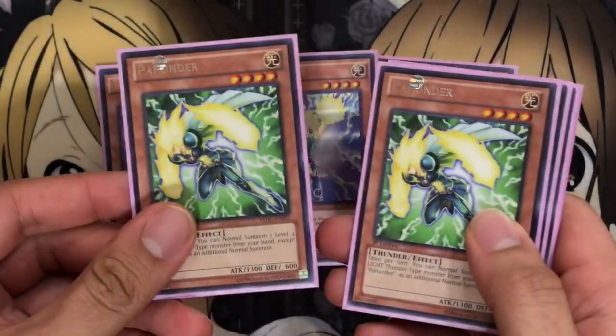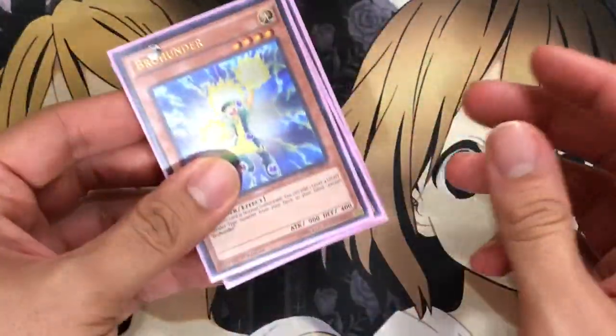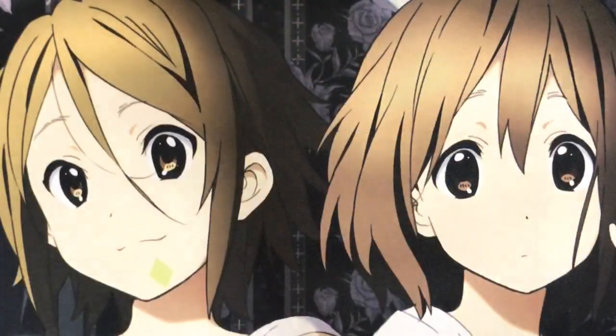So getting it off the additional normal summon with Paw or Maw definitely does help to search for cards you can use in the turns to follow.